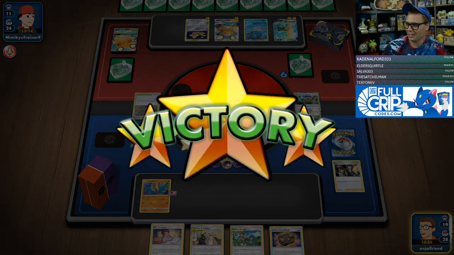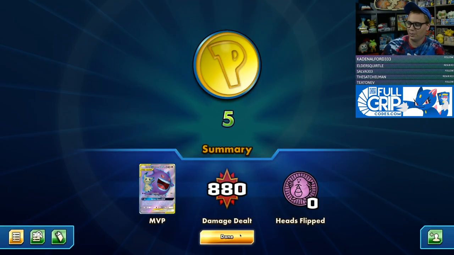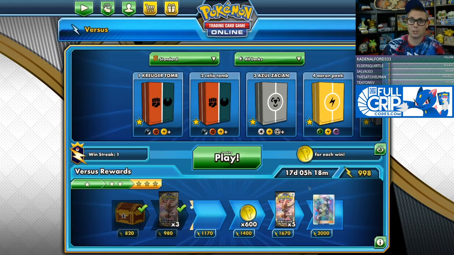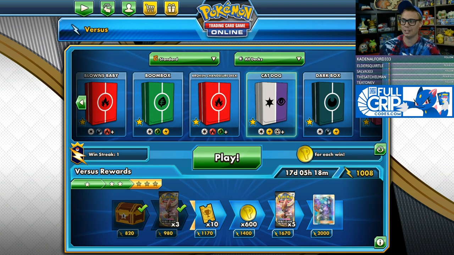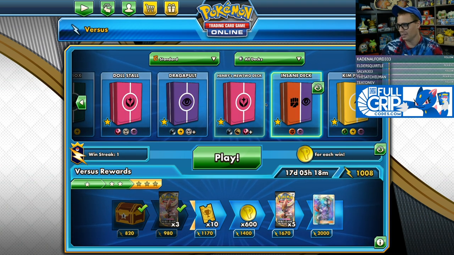Crazy deck, chat. There we go. Gengar and Mimikyu with the Omastar. It actually worked. It worked not once, but twice. And we actually beat a Pikarom and we beat a Dark Box. And that's it for the Gengar and Mimikyu Omastar deck.